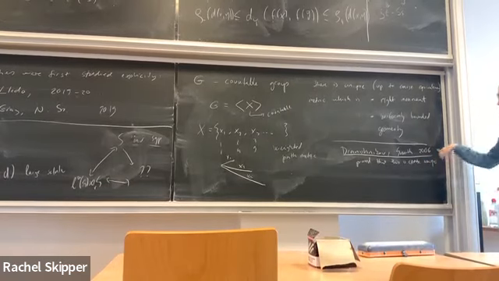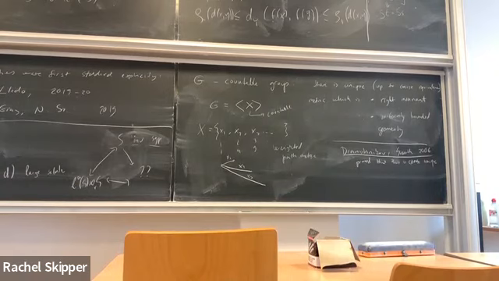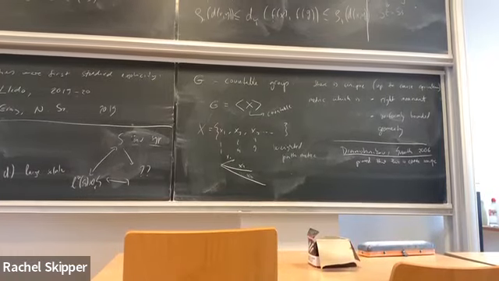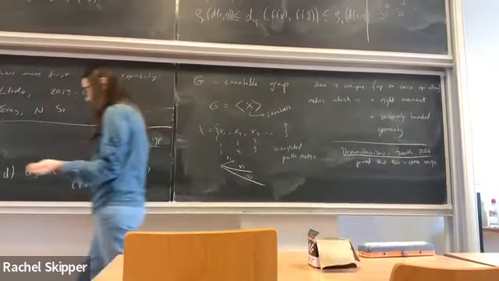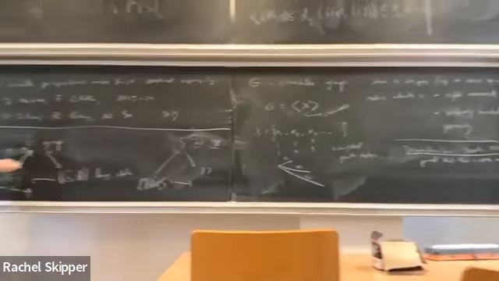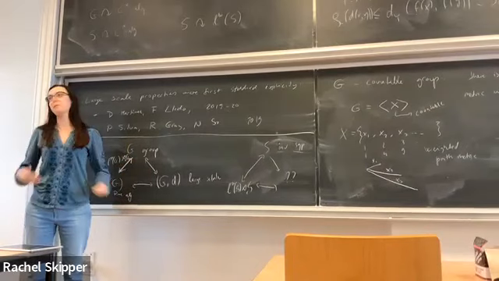So this metric is coarsely unique. They were motivated by, they were studying the asymptotic dimension of nilpotent groups. And when they were studying it, they wanted to have a meaningful notion of asymptotic dimension for countably generated subgroups. And so in order to have a meaningful notion, you need a unique metric in some sense.